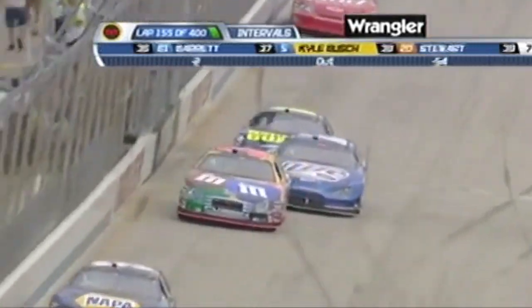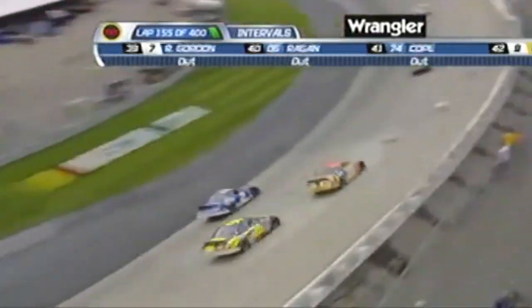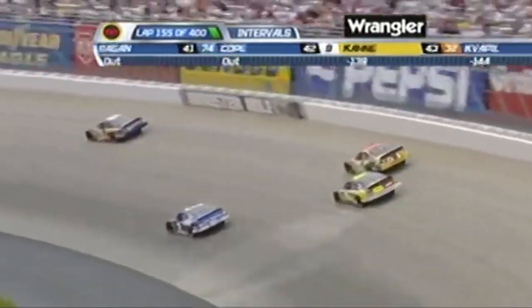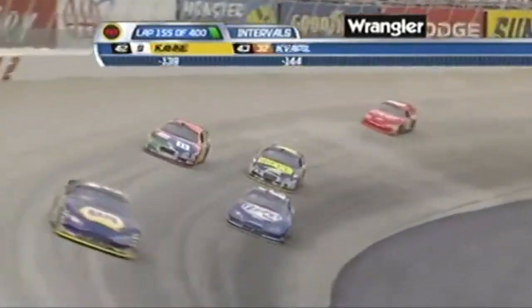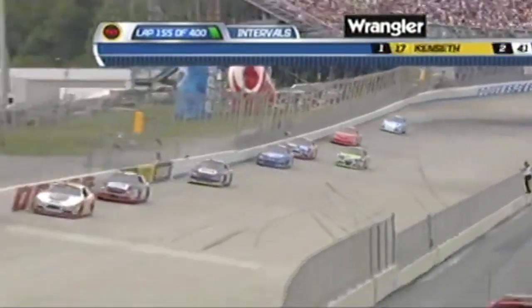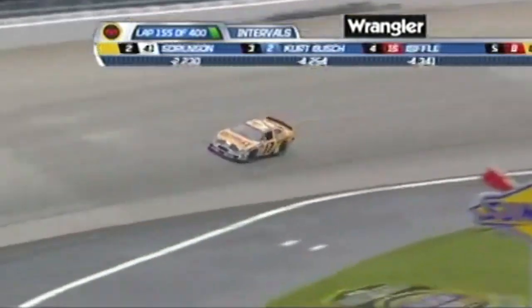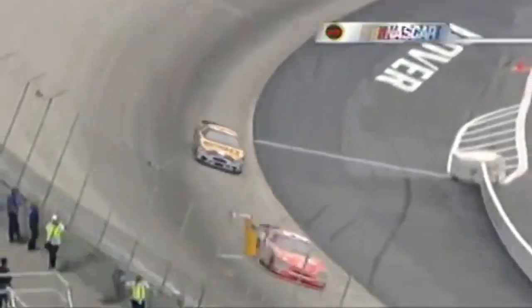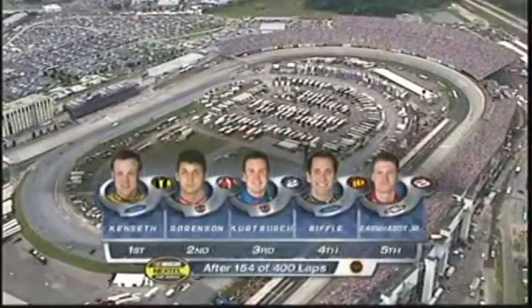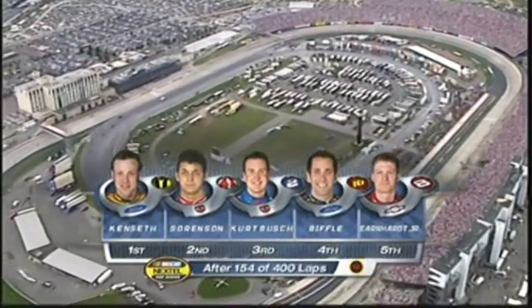We talked a little while ago about Denny Hamlin. He has fallen off the lead lap in the 26th spot. And he would not be eligible for the lucky dog right now, basically because Matt Kenseth is really putting some guys off the lead lap in a hurry. It's Greg Biffle making the move there around the lapped car. Kenseth out front, leads by 2.2 seconds over 20-year-old Reed Sorensen at Dover.